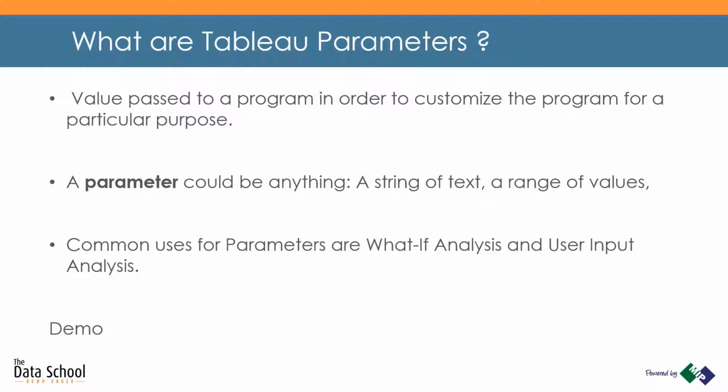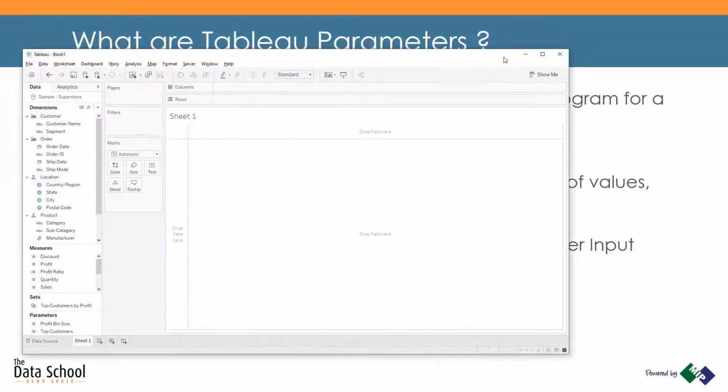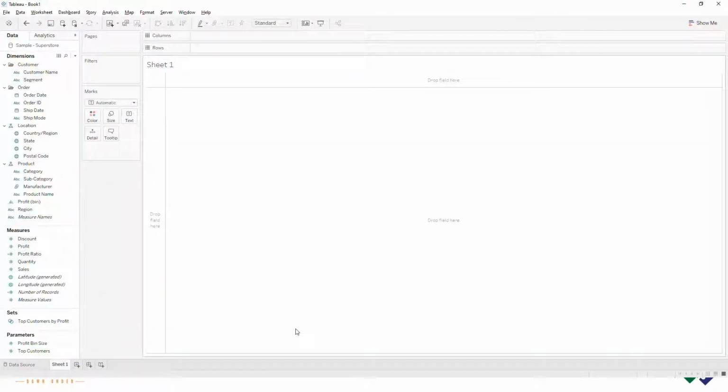Let's get opening Tableau and connect it to the Superstore dataset. I hope you all are familiar with the Superstore dataset. This is a dataset that comes along with Tableau. It's an inbuilt saved data source in Tableau. So we are going to create a chart that shows sales value. We need the user to choose the dimension. For example, if the user has selected the option category, then the chart should show sales by category. If the user selects subcategory, then the chart should show sales by subcategory.